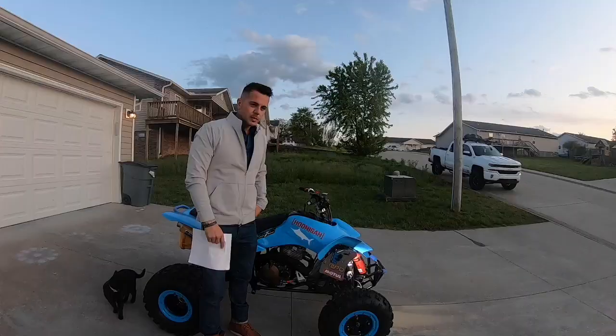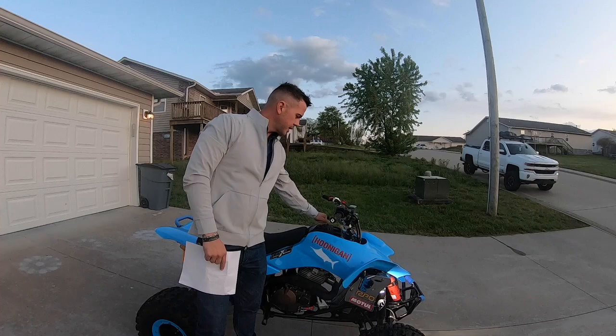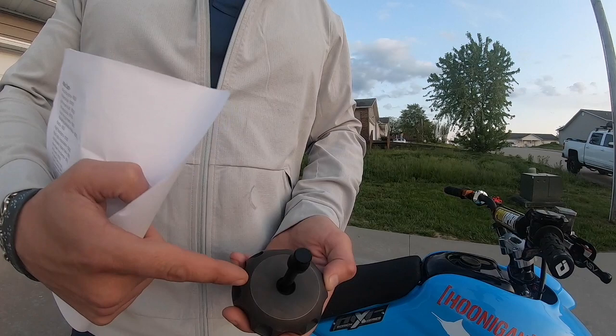Okay, so when we took in the engine side covers to have them Cerakoted, we also took in the fuel cap. And so the fuel cap is from Alba Racing. And the fellow that did our Cerakoting suggested that we don't just use burnt bronze on the fuel cap, but that we use a battle-worn burnt bronze with black on top of that. And so I think the effect was pretty fantastic.